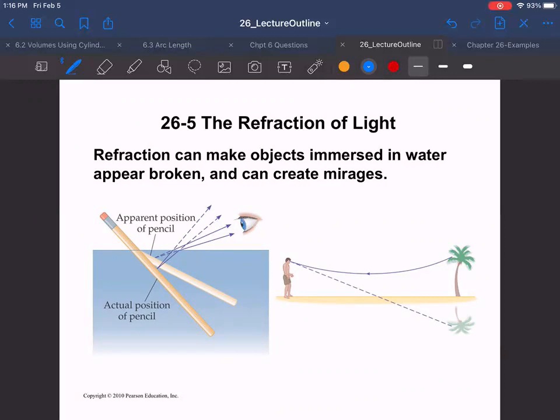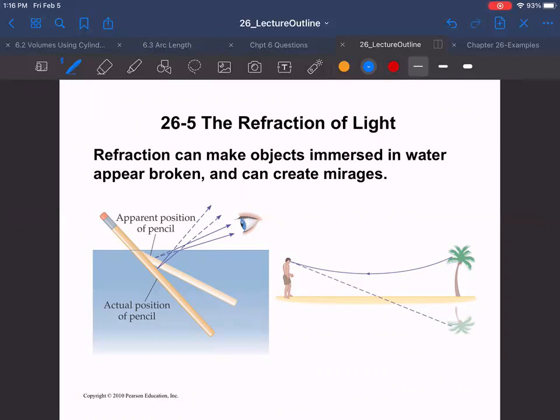All right, here we go. Refraction of light. So if you've ever seen that pencil trick where you put the pencil in a cup of water and it looks broken, that's refraction. It also is one of those things where if you go to a beach that has really, really clear water, and you look down at the bottom and it looks like it's 10 feet deep, but it's really like 70 feet deep, because it makes stuff underwater appear closer to the surface.